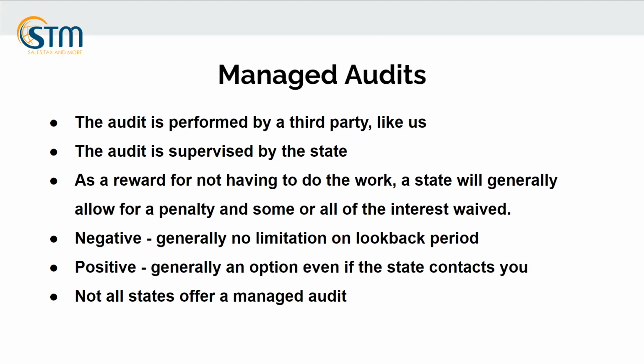California has a really good managed audit program. If you can't get into a VDA, then you can get registered and request a managed audit. Again, there's no limitation on the look back period. But if you have years of past exposure, that interest adds up quickly, and at least 50% of it can be waived through the California managed audit. Not all states, by the way, offer a managed audit.